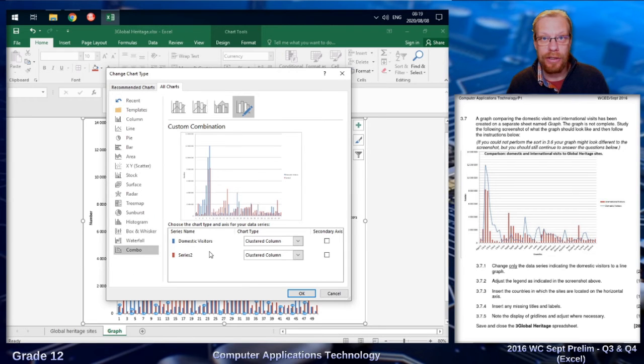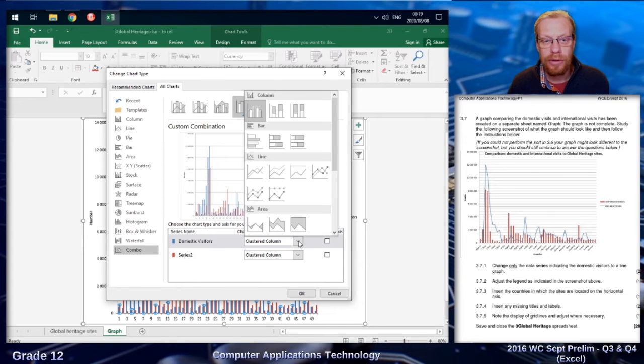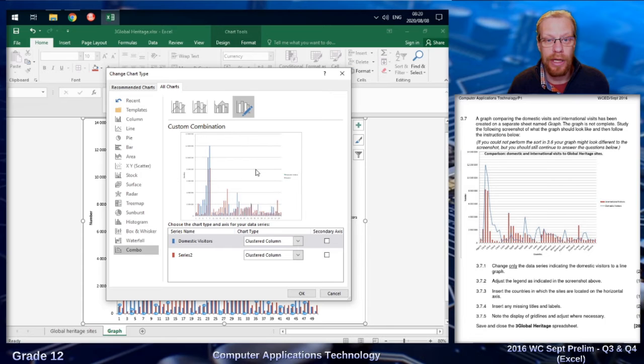This allows me to edit the different chart types for the data. Right at the very bottom, it's already selected for me, is combo, and for this I can now choose how I want any particular series to display. This is displayed as a line with no points, so we can choose one of the line formats. There we go.